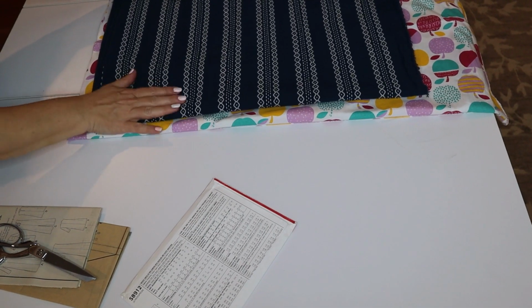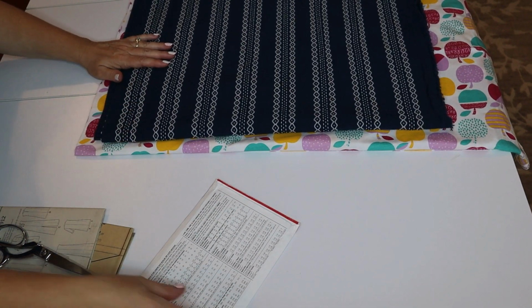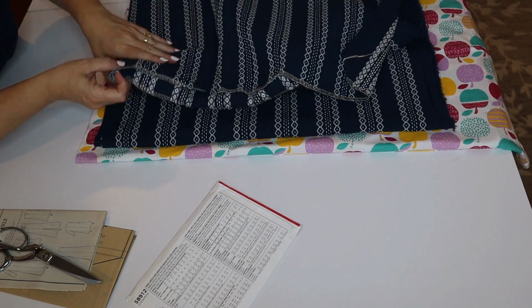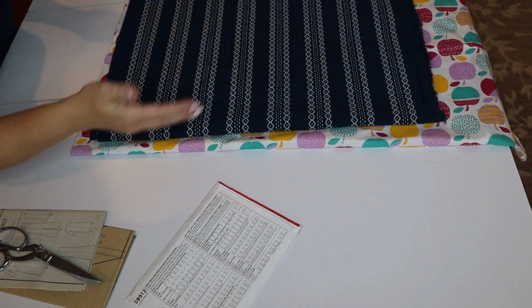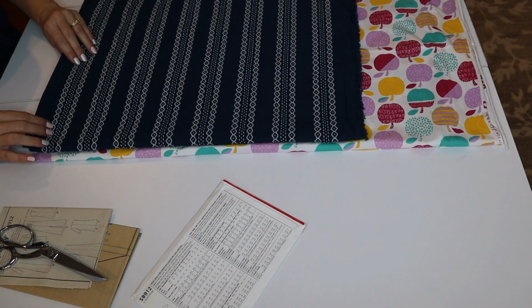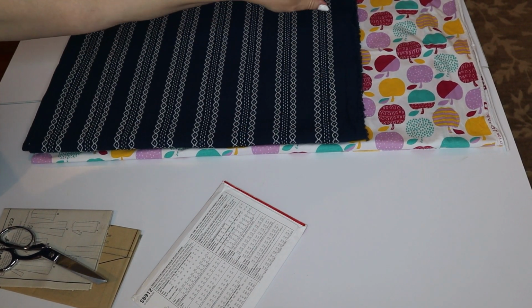All right, I have two fabrics here, so you can see what they mean by 45 width or 60. This is a 45 inch wide. It's folded in half. Here we go. Folded back on itself. So when I open this up all the way, it's 45 inches wide. This one is 60 inches wide. So you can see you get more fabric with the little apples than you do with this stripe. So when you're laying out, you have more fabric to work with.